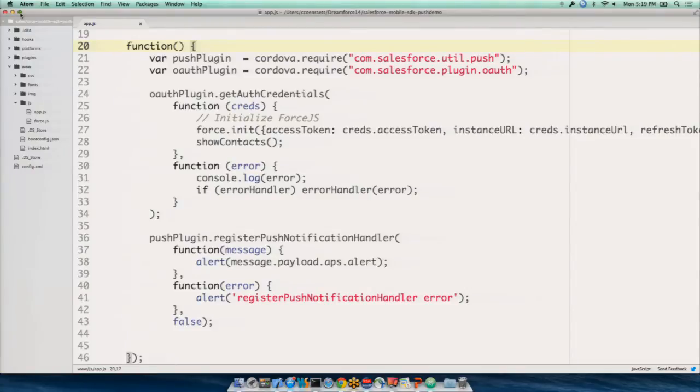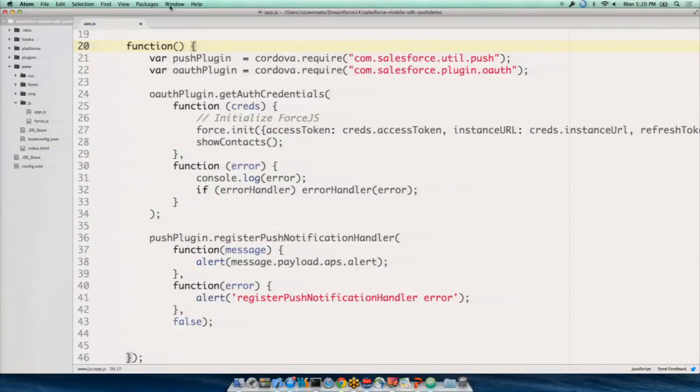So you can use native apps, so you can build it in iOS, you can build it in Java, or you can build a hybrid app, which is essentially a web app packaged as a native app. Here, because I think this is the most readable code for people who are not familiar with either Objective-C or Java, I use the hybrid app. So this is an app packaged with Cordova as a hybrid application. So the code that you see here is simply JavaScript.